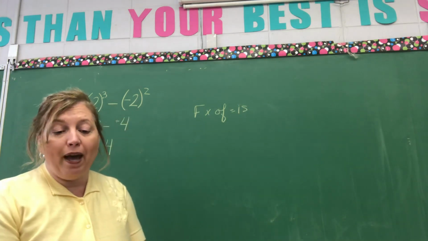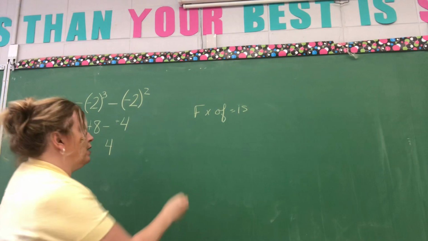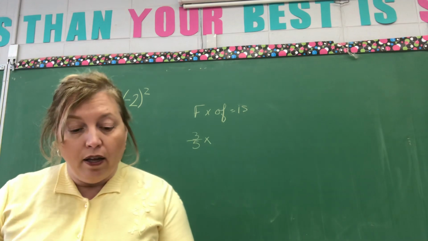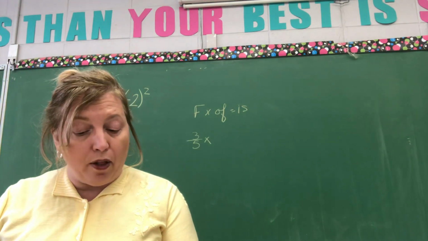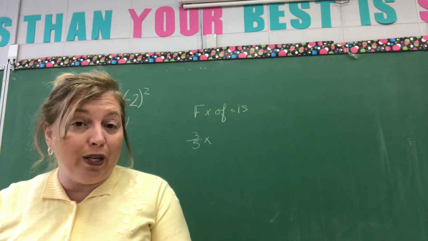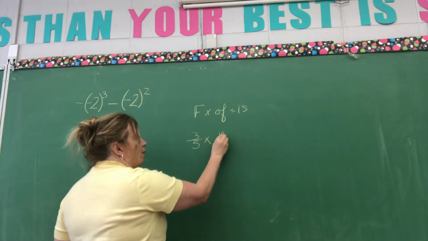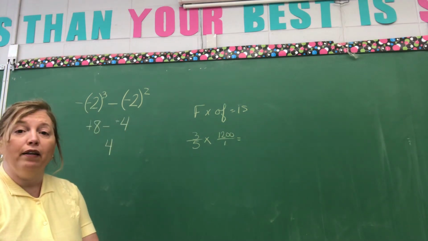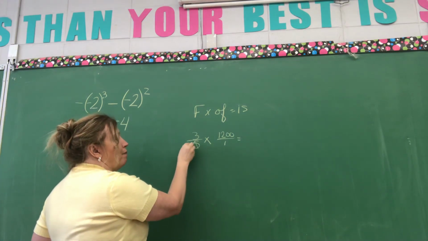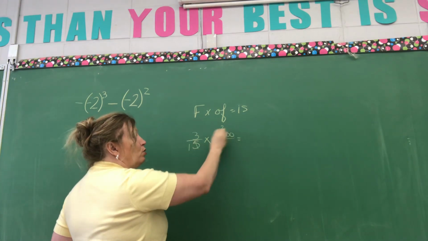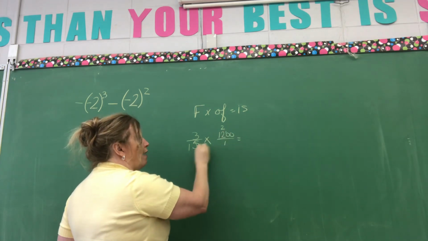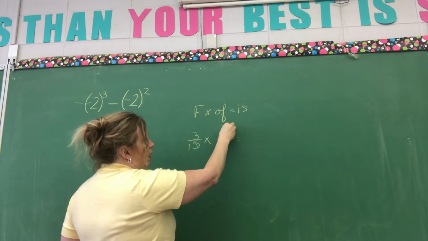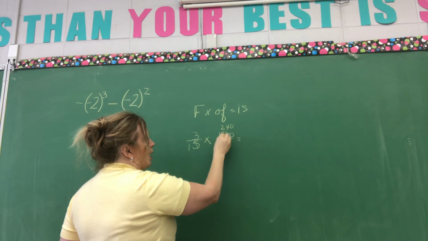Now, let's see what fits our pattern. Okay? 3/5 of the students, so that's our fraction. 3/5 of something. 3/5 of the students came to hear the distinguished scholar. If there were 1,200 students in the school, that's the of, and it equals our is. So the first thing I need to do is what? I need to reduce. I can divide 5 by 5. 5 goes into 12 2 times, leaving us a 2. 5 goes into 20 4 times. And then 5 goes into 0 times, okay?